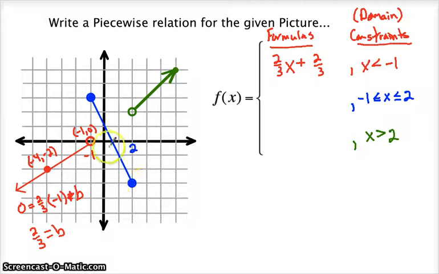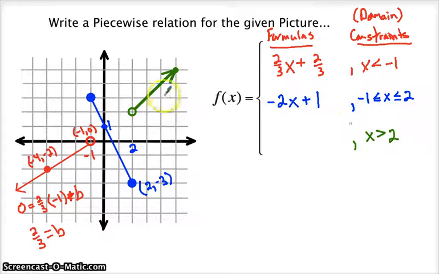Now, for the blue line, we can see that it's crossing basically on the y-axis up at +1. And you'll notice that if we follow that, 1 to the right, 2 down, 1 to the right, 2 down, 1 to the right, 2 down, we will end up at that exact point over there at 2, -3. So I would say that's a nice number there. So we've already figured out that we're going right 1, down 2, which is a slope of rise of -2, run of 1, times x, and we're crossing at a y-intercept of 1. And there is our equation, given our constraint, somewhere between x is -1 and 2.